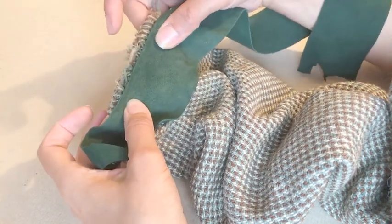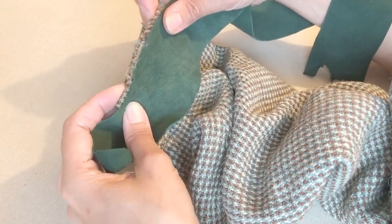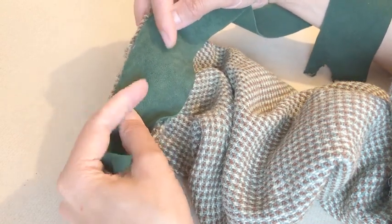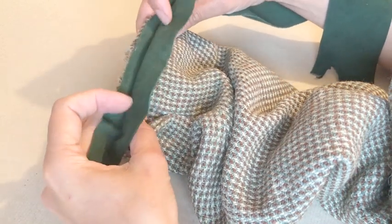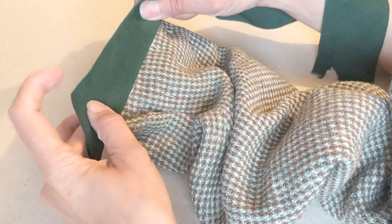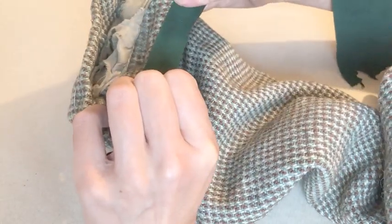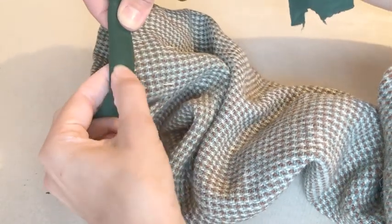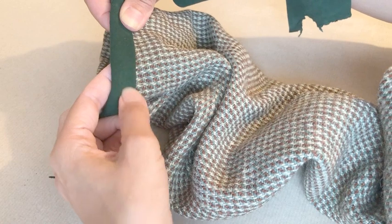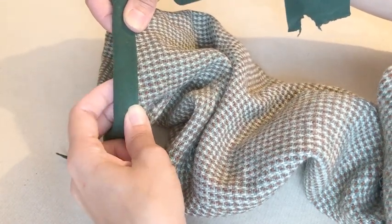I'm just going to keep the cut edge of my leather parallel with the folded edge of the cuff. And I'm going to stitch on my 1/2 inch line, fold this over, and finish it on the inside like that, again leaving that edge raw. Although it's still going to be quite bulky, so I may end up cutting some of the leather underneath away, but let's get it sewn on there first and see how it looks.